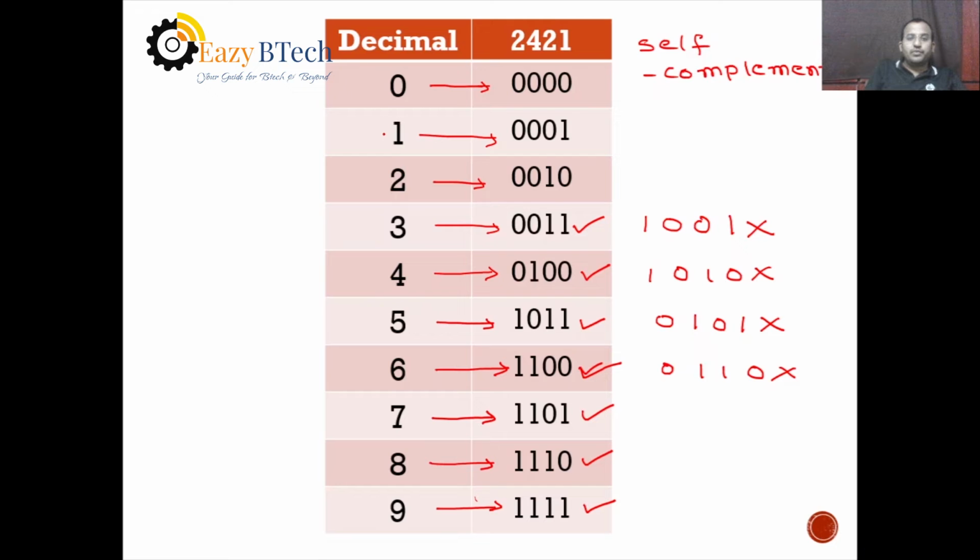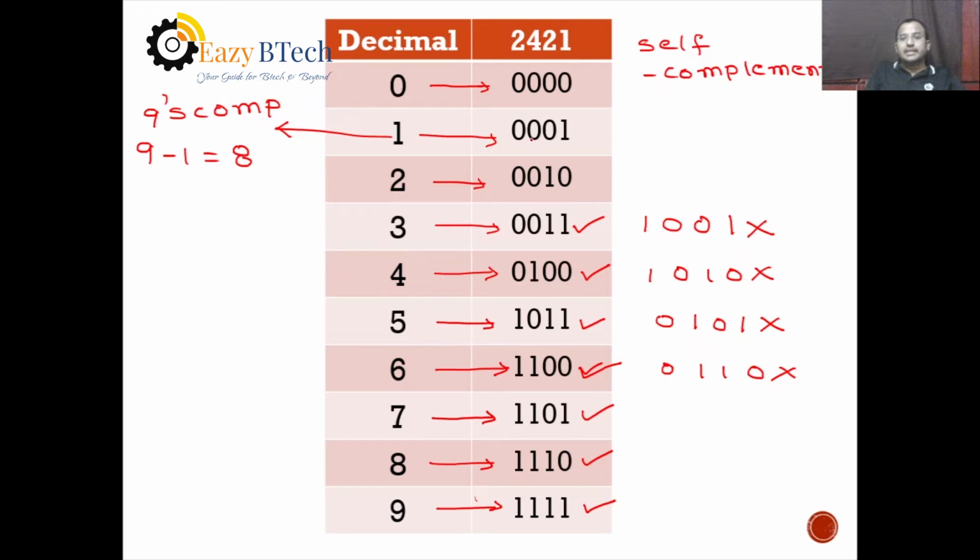For example, if you take the decimal digit 1, what is the corresponding 9's complement? 9 minus 1 is 8. So the 9's complement of 1 is 8, and we can obtain that by interchanging zeros to 1 and ones to 0.